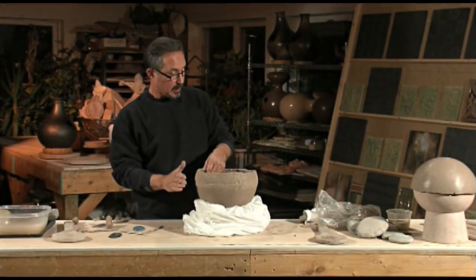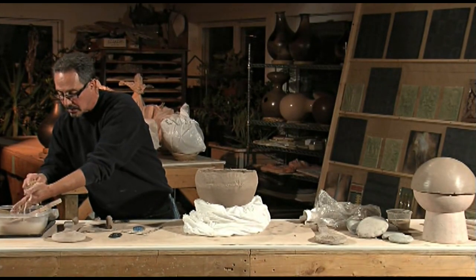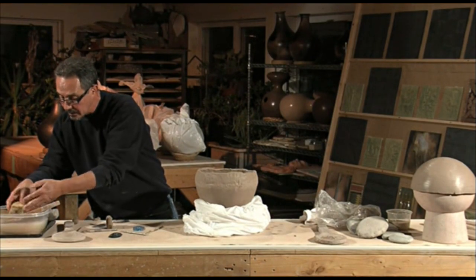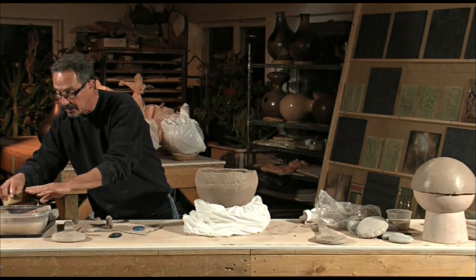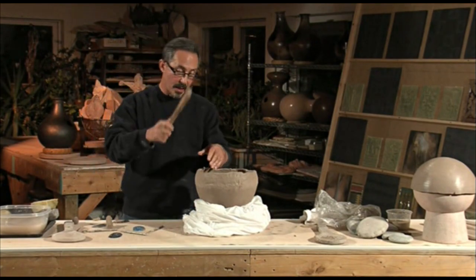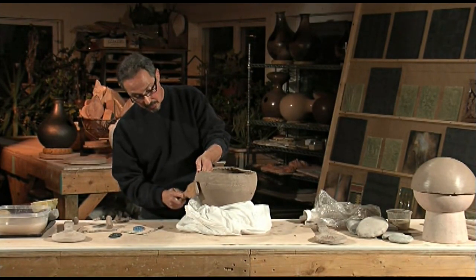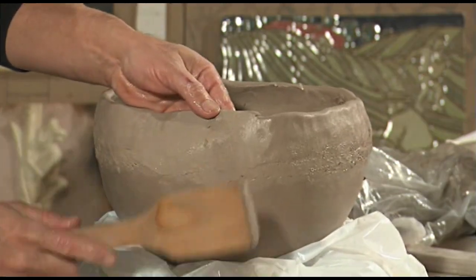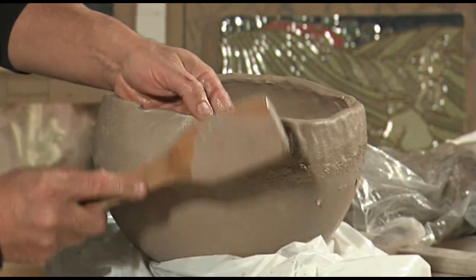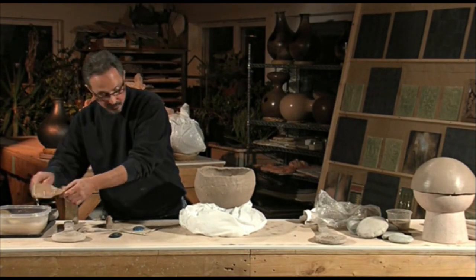Now, on the outside, I'm going to paddle this down. This is probably one of the most important differences between just traditional coil building and the Nigerian technique or West Africa, and probably other cultures too, but using this paddle to always shape and pound the clay in. I take a wet paddle now, and now I'm striking down. I'm smoothing it off and really driving the clay into there. As soon as it starts to stick, you have to wipe it off and re-wet it.